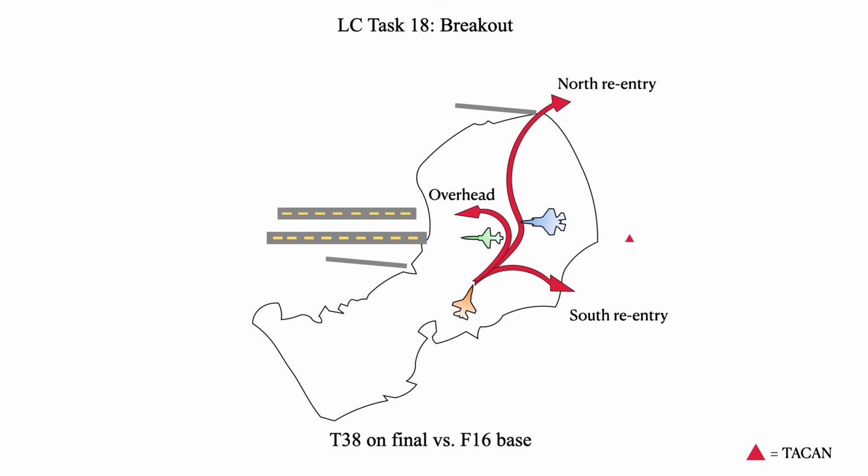Because if he just sees that F-16 in the base turn and then he sees him starting to climb or carry through final, he's going to want to know what that aircraft is doing, so that he doesn't make his own decision and try to turn out to avoid that traffic, complicating the scenario even more.